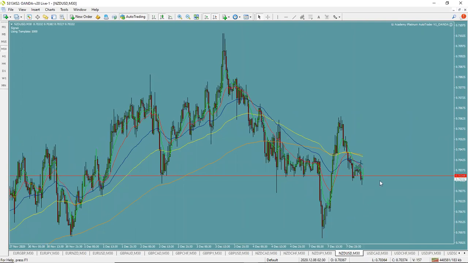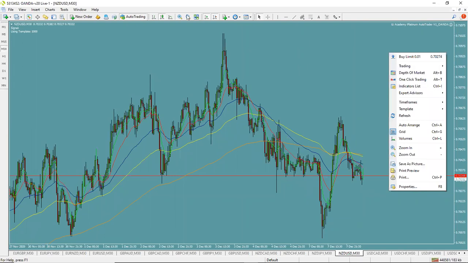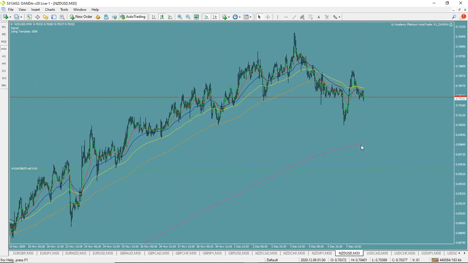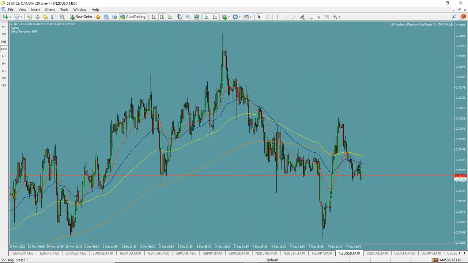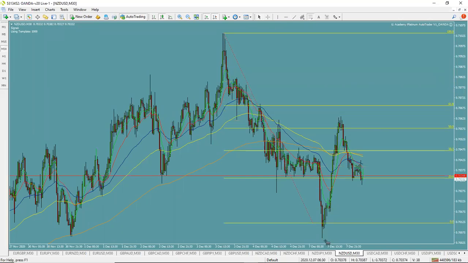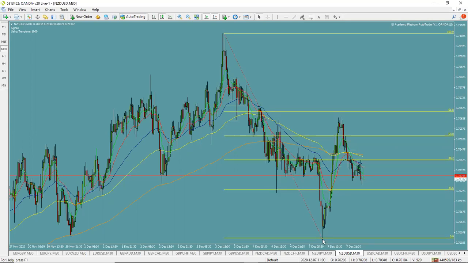Now, as far as the New Zealand US, we're still trading above the 720, right? Here's our 720 here. And so we got this nice move down below the 200. We've got a huge move down here below the 200, but we retraced a lot of it too. Let's put on the Fibonacci and see what happens if we use this peak up here and this low. We would have got in on our 23.6 here, right?